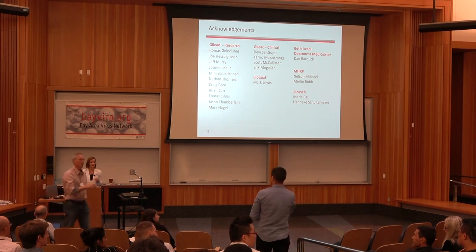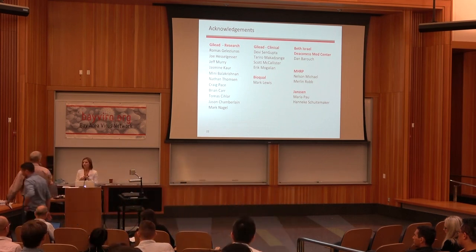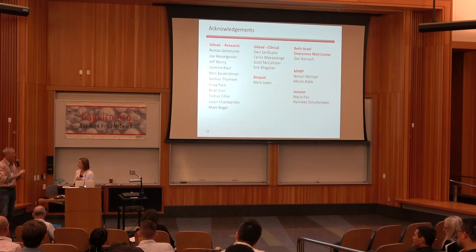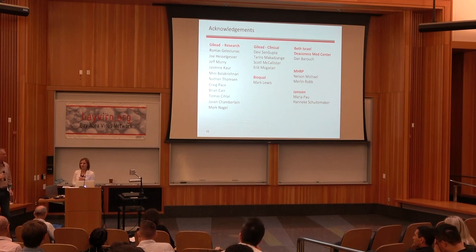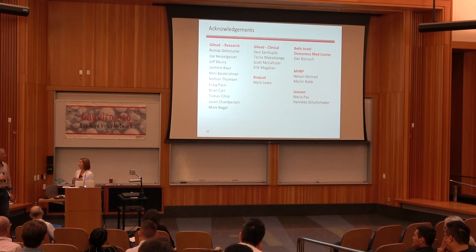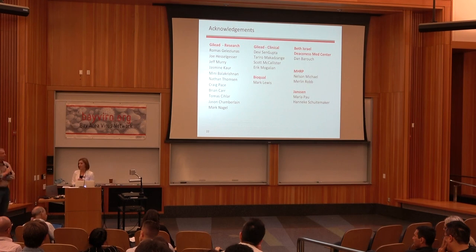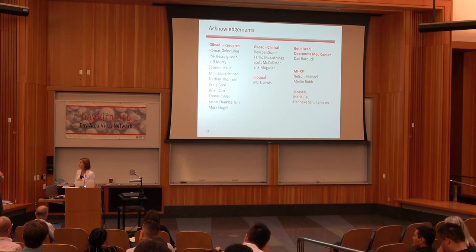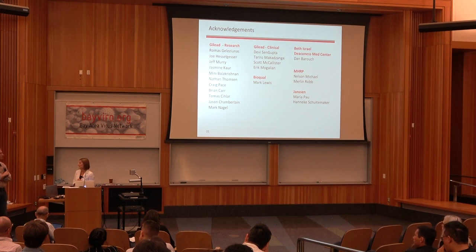Q: The drug is oral, but I think TLR7 agonist is something you rub on the skin to get rid of warts. How did you make it an oral drug without damaging the GI tract? A: A lot of it does end up in the GI tract, but it's actually beneficial because a lot of the HIV reservoir resides in the gut, and so that's exactly where we want to hit the virus. In Phase I clinical studies the drug was found to not have adverse side effects — the only side effects are generally those associated with Type I interferon production like flu-like symptoms — and that's the reason we're doing a very slow dose walk-up to keep doses at safe levels.